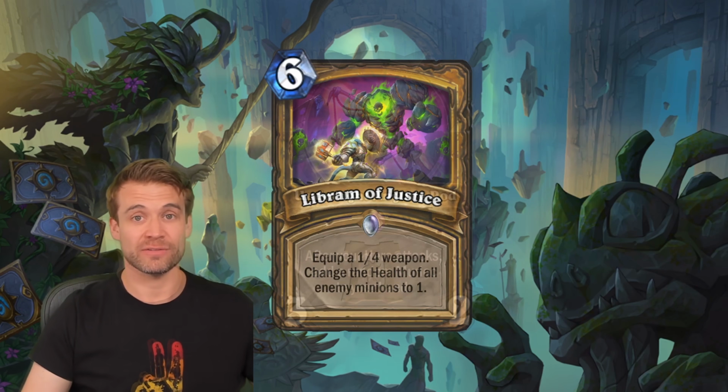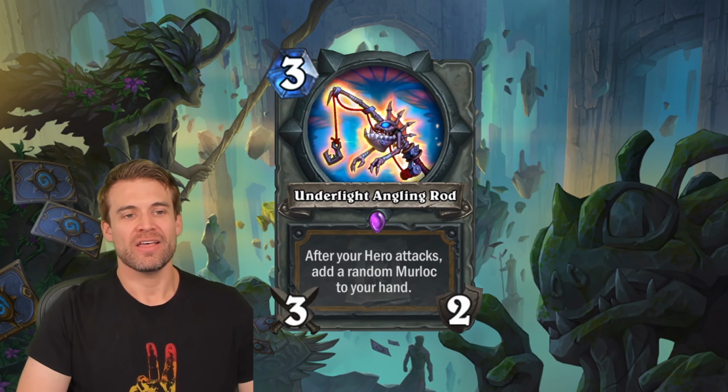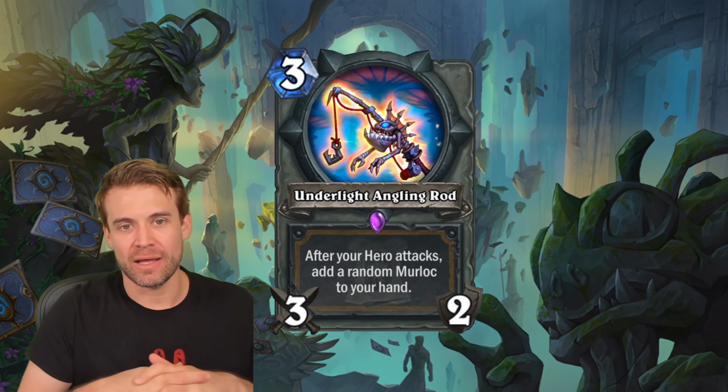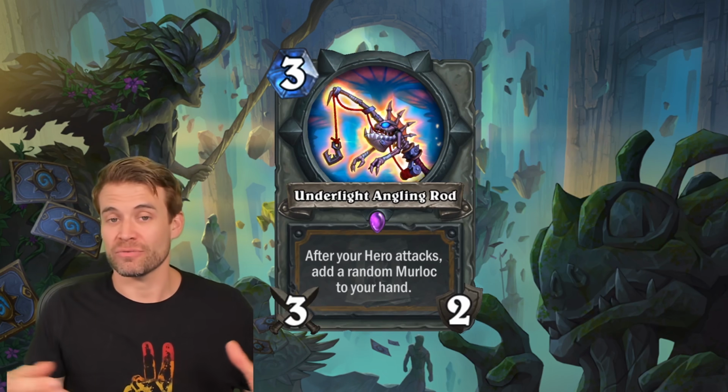Next up we have Underlight Angling Rod, another Murloc card, a 3-cost, 3-2 weapon: after your hero attacks, add a random Murloc to your hand. One of the things that Paladin can struggle with, and one of the things that Murloc decks can struggle with, is running out of resources, right?